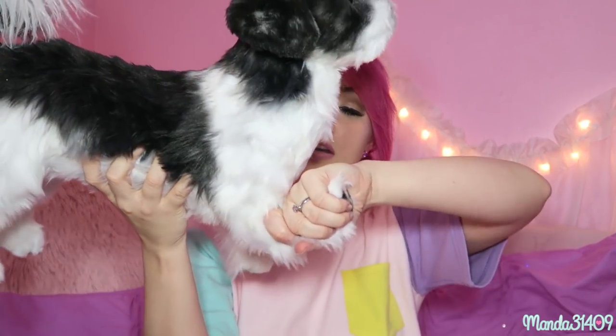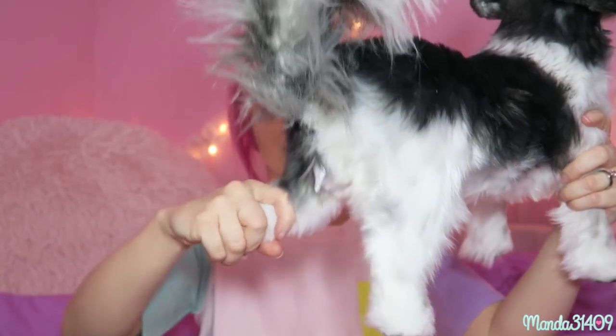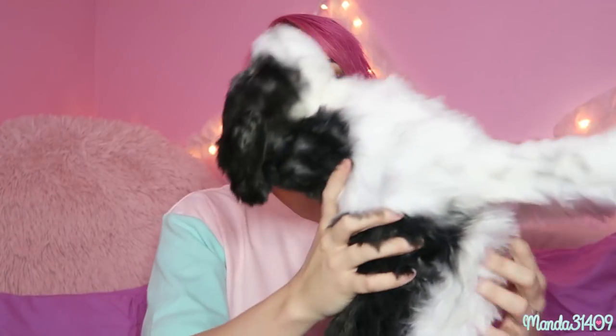He's not very cuddly. His legs are very stiff. I don't think, oh, they are bendable. I don't know if that's intentional, I don't know if they're supposed to be bendable, but they bend, so that's pretty cool. So you could probably put him in little positions. Look at his little legs sticking out. How cute is that? But he isn't very squishy. He doesn't just kind of flop. He's not a very cuddly stuffed animal, so it's not one to sleep with all of the time because he's not super soft and squishy. But to just have on display and just to carry with you is so, so precious.